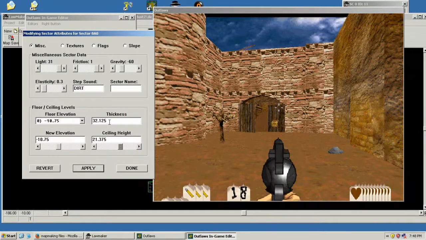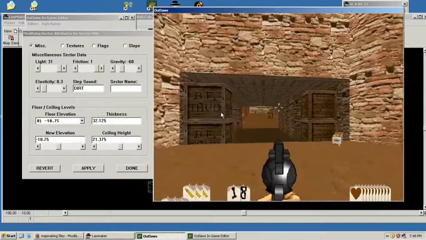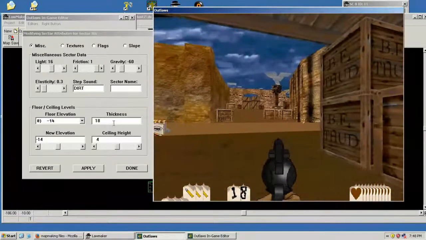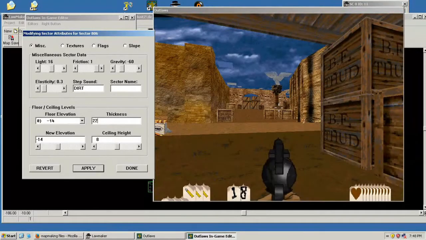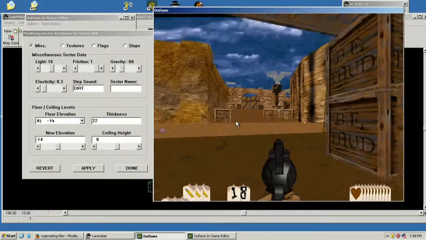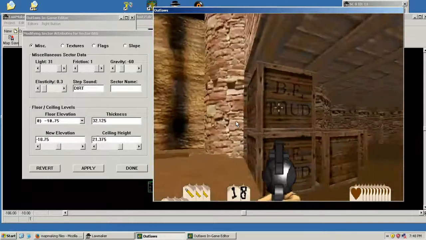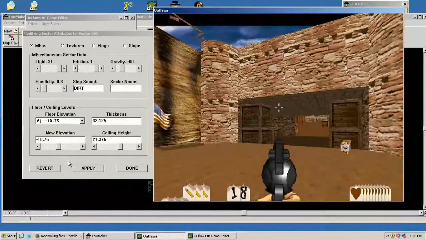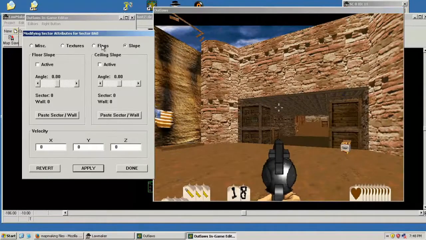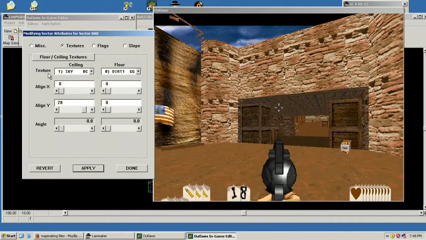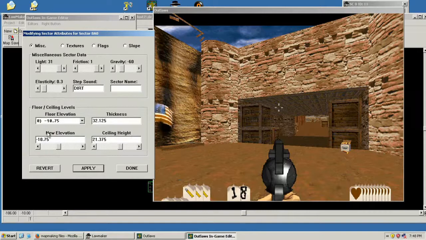That's thickness. That's something that will allow you to modify a few sectors, thickness of walls. I haven't played too much with that one, but you could change it if you want. Let's put it at 22 instead of 18 and see what it does. Doesn't change anything in our case. I saw some cases where it would actually change the sides of some walls, but anyway. And slope, we already saw this. Flags, you already know what it is. Yeah, well, that's it basically.